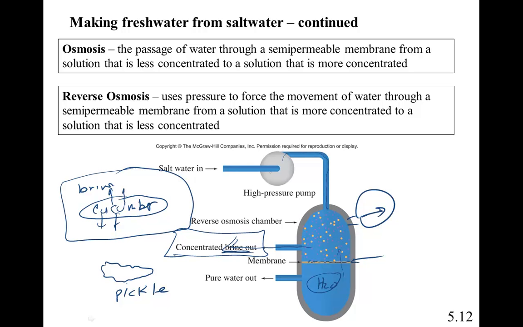But what we're doing is we're using a high pressure pump to actually force the water back this way through the membrane. That's why it's called reverse osmosis. So it takes energy to drive the pump, it takes a specialized membrane, and again, it is a cheaper way of doing it than using a nuclear desalination plant, but it's still much more expensive to do this type of processing than just processing lake or stream water.